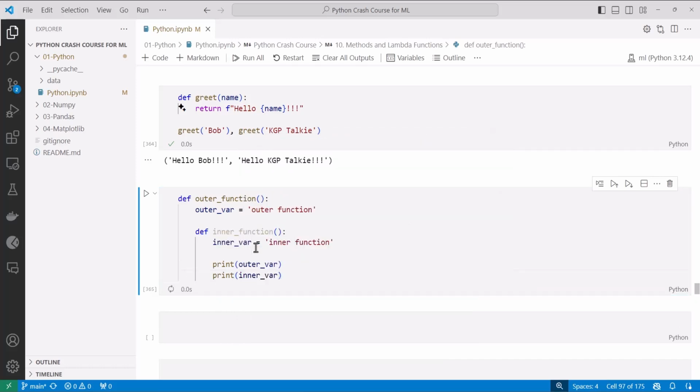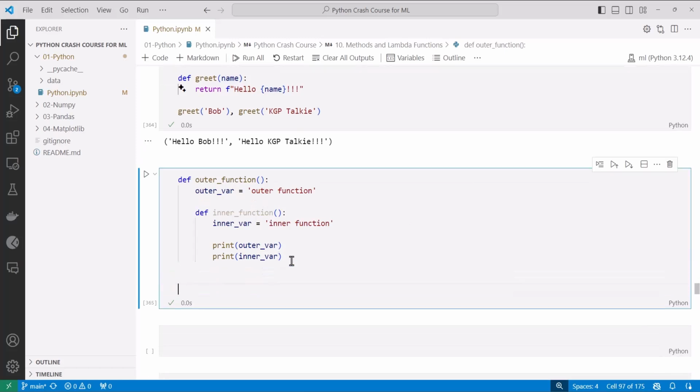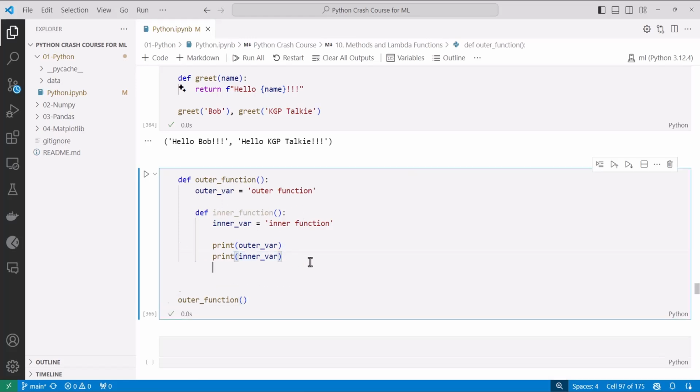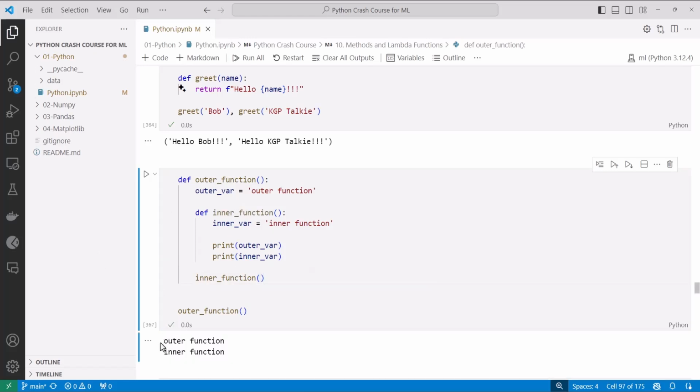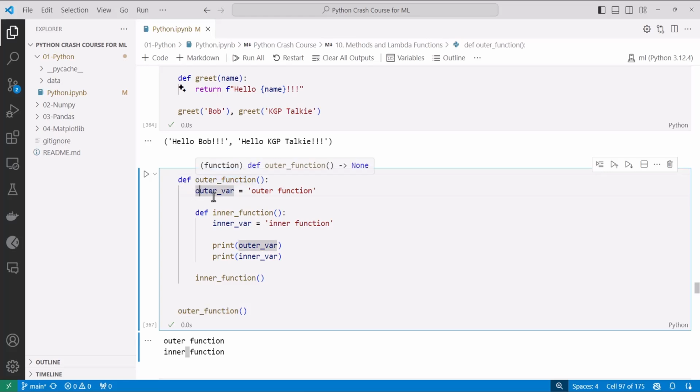Now you will notice that if you call this outer function, let's go ahead and call it, we have not called the inner function. You have to call that as well, inside this one. Alright, you have this inner function. Now you are getting the results for the outer function and the inner function, basically this one and this one. So this variable is global, and this variable is actually local to this method. Whatever the scope of this method, you can call this variable wherever you actually want it.